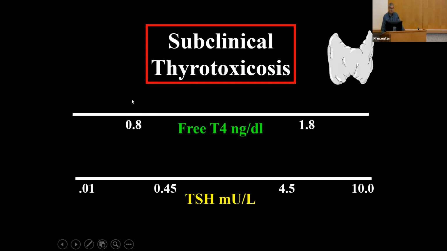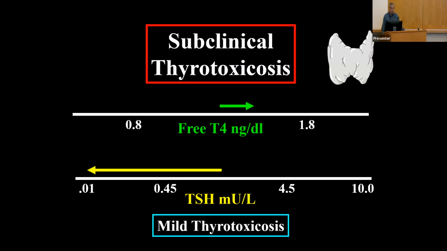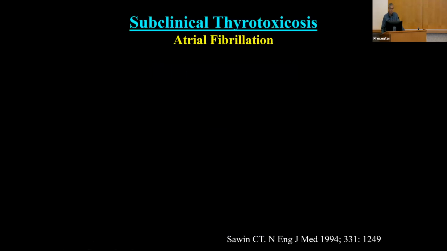And so a person's normal might be here at 0.9, it might be at 1.2, it might be at 1.5. The idea here is this person used to be right here, and their thyroid is slightly overactive. Their T4 has moved up within the reference range for the population, but that level is high for them, and so their TSH becomes low. So that's what subclinical thyrotoxicosis is, just very mild thyrotoxicosis.